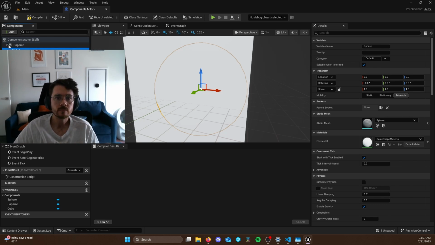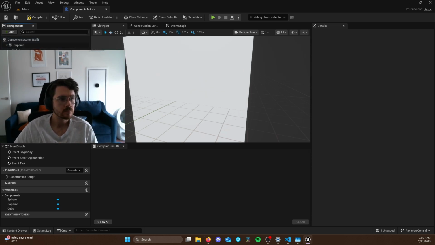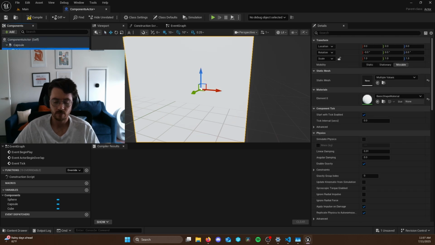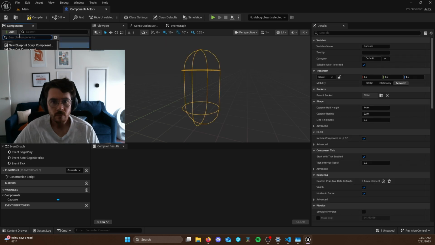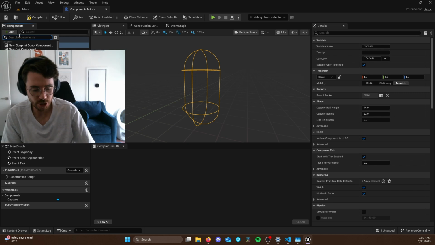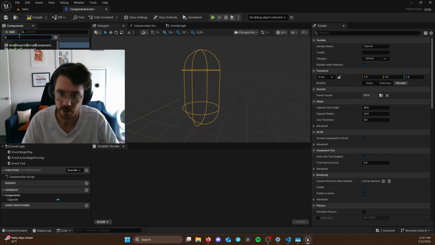Let's go ahead and select the sphere by left-clicking, hold Shift and left-click the cube to select it as well, and hit Delete to remove these components. Now for your challenge, I'd like you to become a little bit more familiar with components in Blueprints. Add a couple of components to our actor. We already have a capsule component, and that's currently the root component. Add a static mesh component, and for its static mesh, assign the tank base. Then add a second static mesh component, and assign the tank turret as its static mesh.